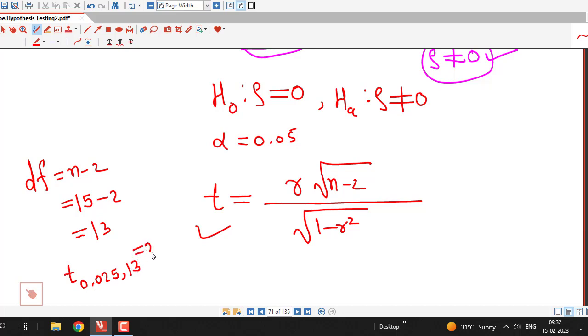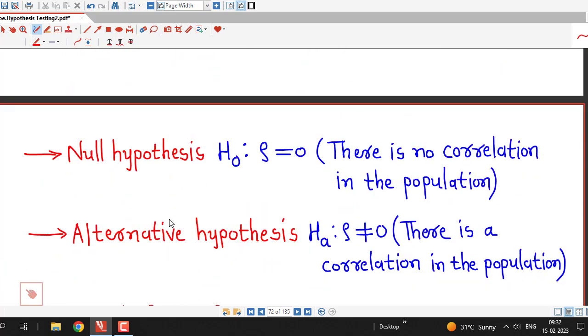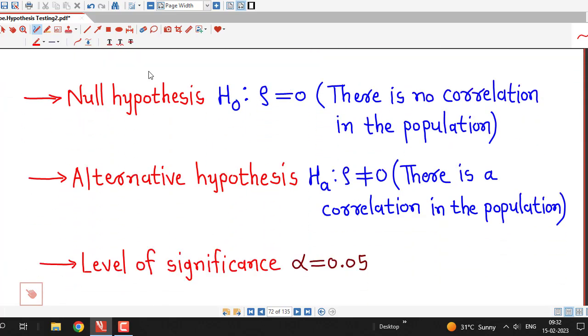I have calculated this value, as well as obtained the critical value using the table. This is already given, but we will see using the table also. Suppose it is not given, then how do we use the t distribution table to find the critical value? I have written all these things here systematically. You should write your answer in this way. First, write down the null hypothesis, rho equal to 0. That means there is no correlation between the two variables in the population. The alternative hypothesis is rho is different from 0. That is, there is a correlation in the population.